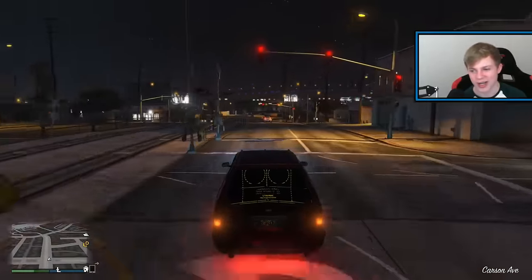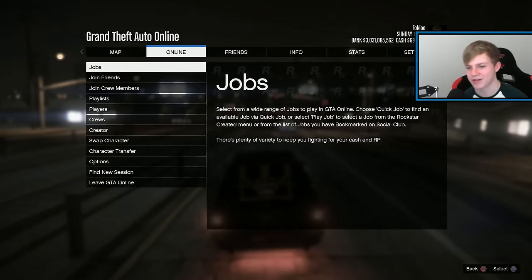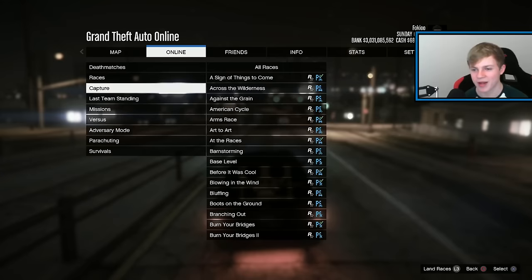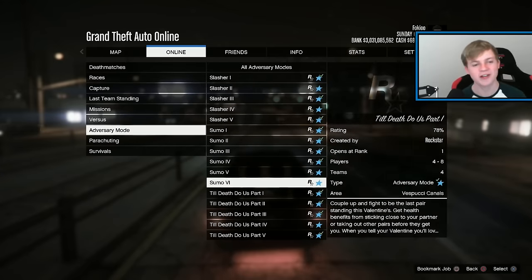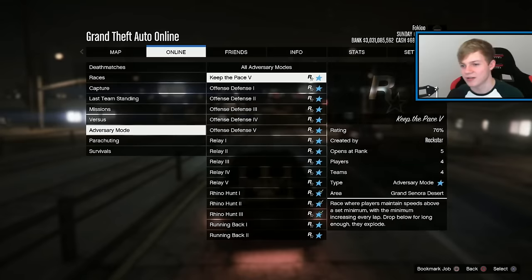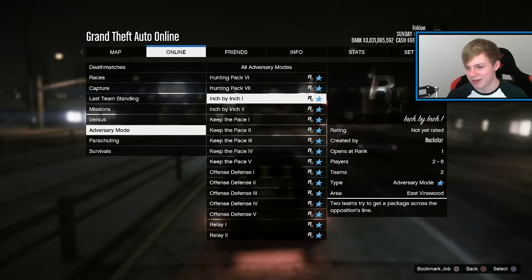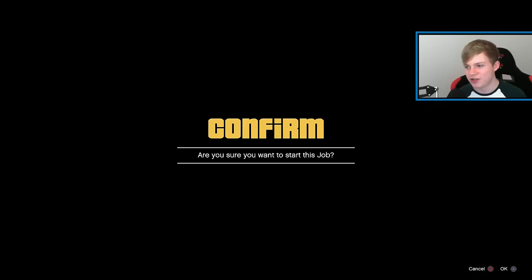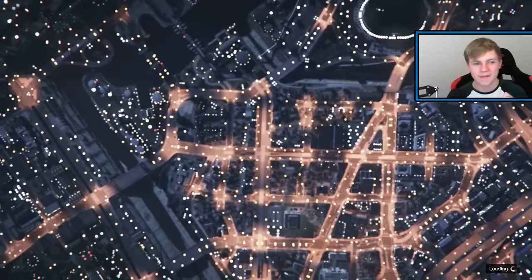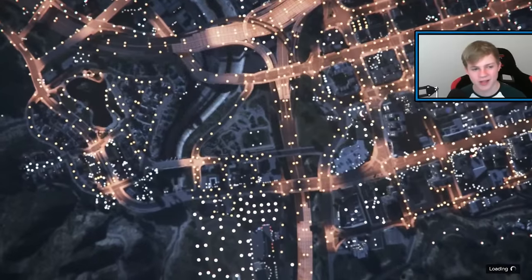Now we're gonna check out the game mode inch by inch because this looks amazing. It looks sick, bro. Thanks so much, Max. The Blaze of Glory livery does look pretty good as well. But now we're gonna play the brand new adversary mode called Inch by Inch. I'm really intrigued on how this works because two teams try to get the package across the opposition line. It's something we haven't seen ever in GTA Online. So I'm really, really intrigued on how this plays out.